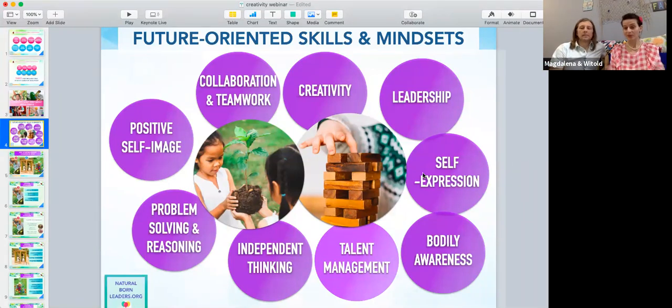Yes. So to be able to express yourself, you need to be confident in who you are and how to do that. You need body awareness. Yes, it's all connected, but creativity and innovation are related to confidence, related to collaboration, to finding solutions to problems. And it's all about future learning. I'm sure we all agree. Yes, it's all about all the things that we need. That's why it's a pillar of future learning.